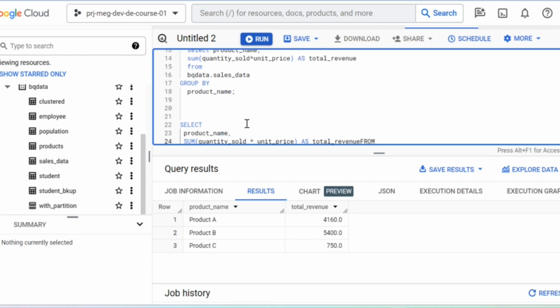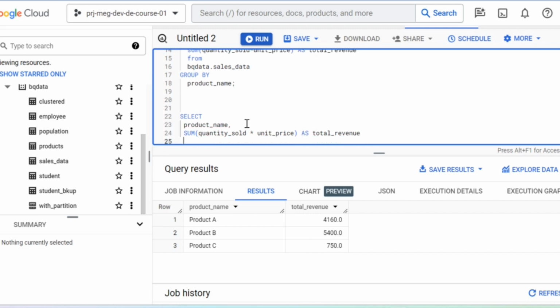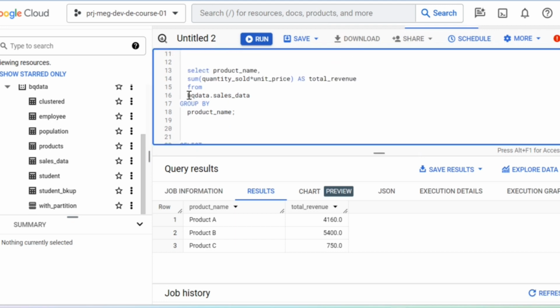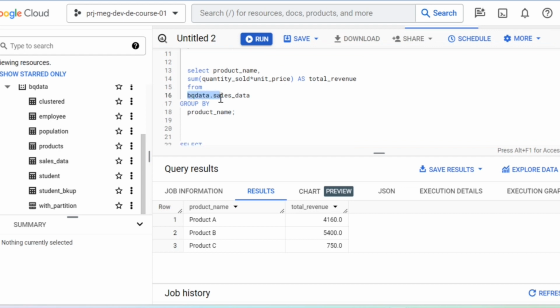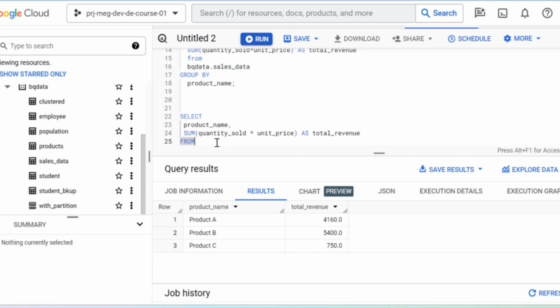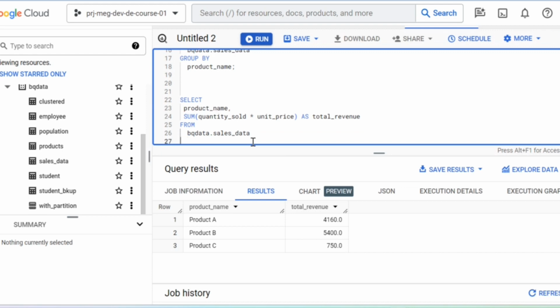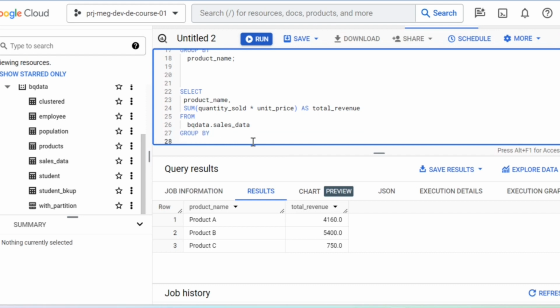I'm giving from which table. From table, this one, sales data. Let me copy and paste here. Then I'm also grouping by product name.